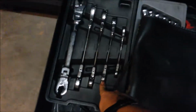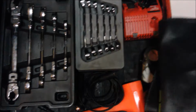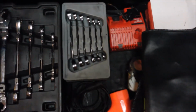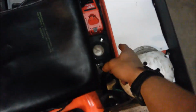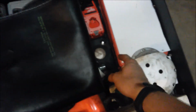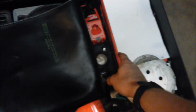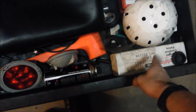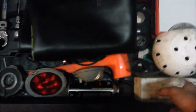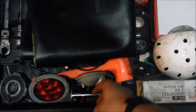Kind of my other junk drawer. You got some metric ratcheting gear wrench, line wrenches, if you want to call them that, or flare nuts, whatever. Regular US and metric charger for my M18 stuff. Matco seat cover. Under that is metric and standard small tap and die set, bum cap from my old job, some extra brass fittings, and another air valve that didn't end up working right.